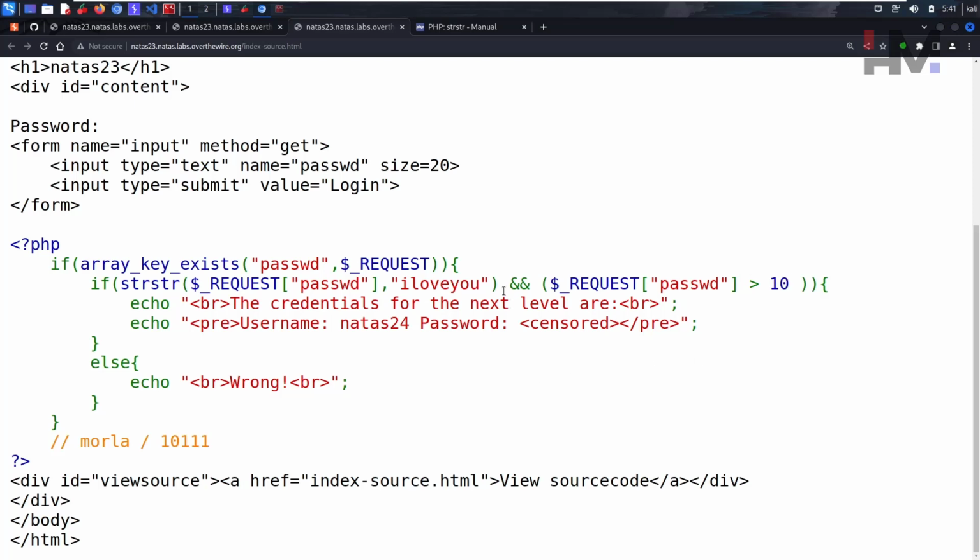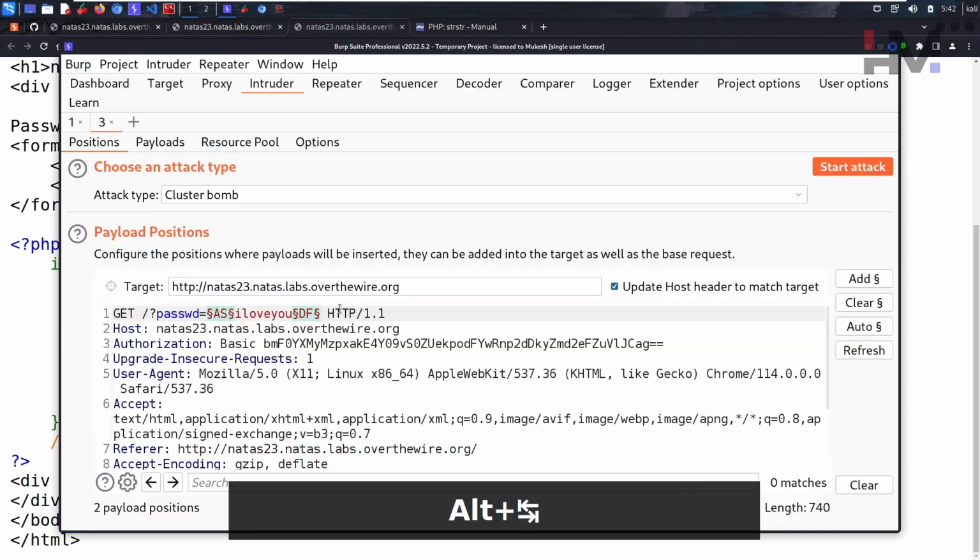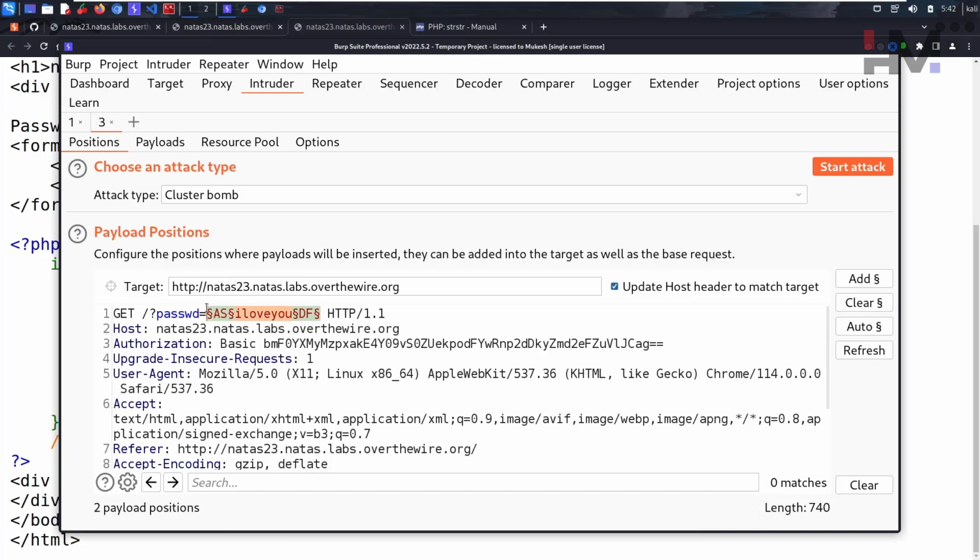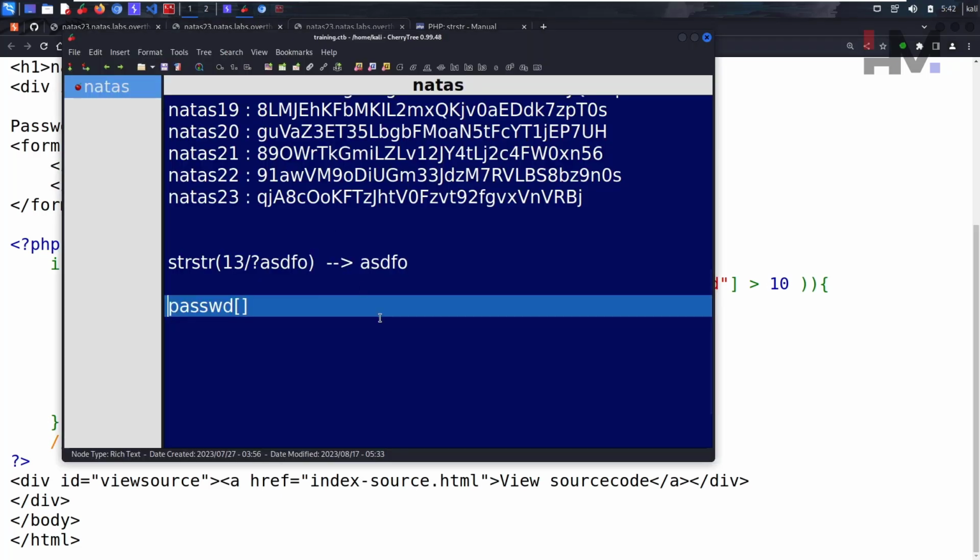So how is it possible? Here we are looking at a string, and here we are looking at something similar to an integer. We need to enter this password parameter in such a way that it is both an integer and a string which contains I love you. So let's make the notes.